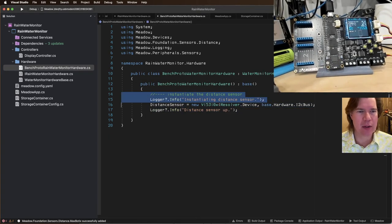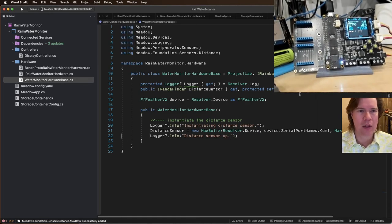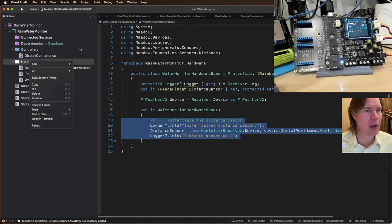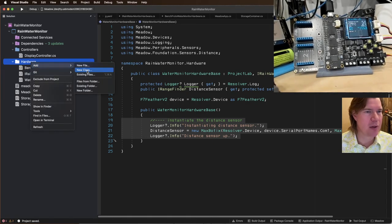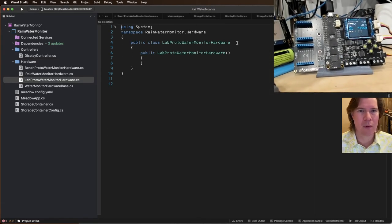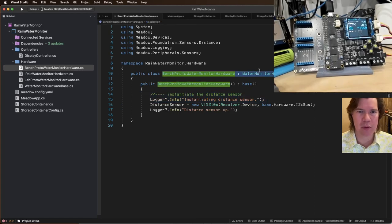Okay. And let's add some logging information, some console output. Okay, cool. Oh, this is the base. I put it in the wrong spot. We need a new one. Let's rename this because we simplified water monitor hardware. We're going to add a new class, lab proto water monitor hardware. So lab proto and bench proto are going to look very similar.